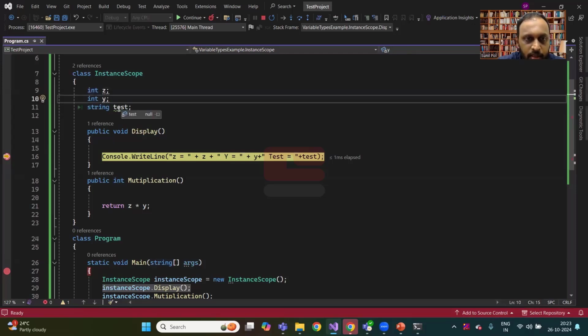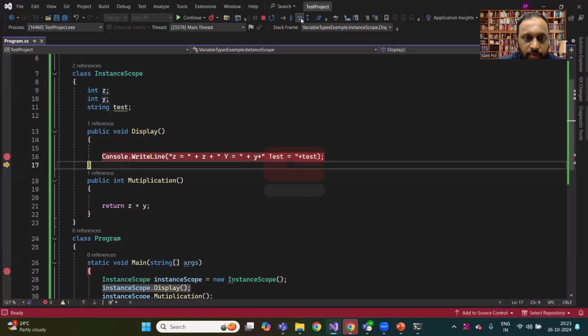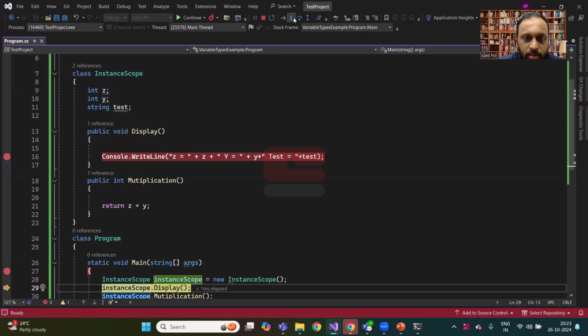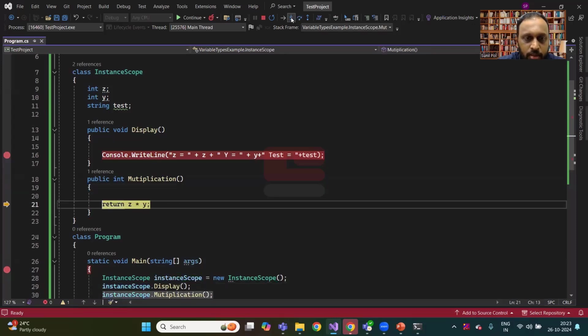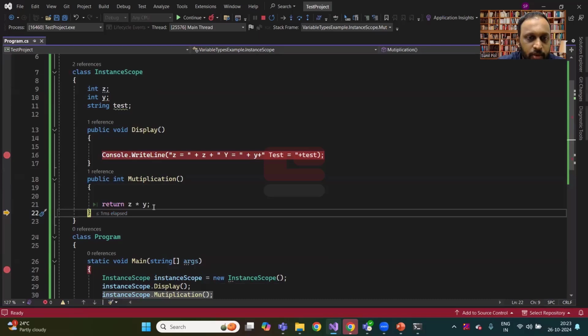For test, it is null. For y, it is 0. And for z, it is also 0 because both variables are of integer data type. And it will not throw any exception over here. 0 times 0 means 0.